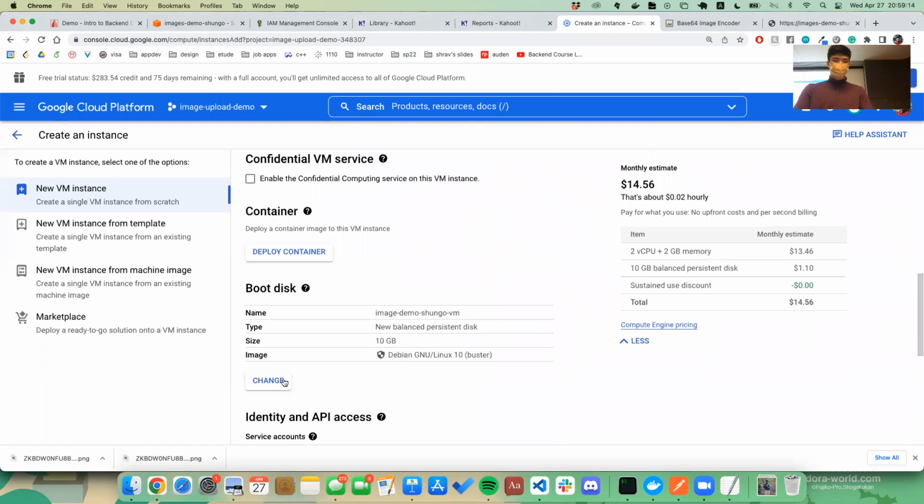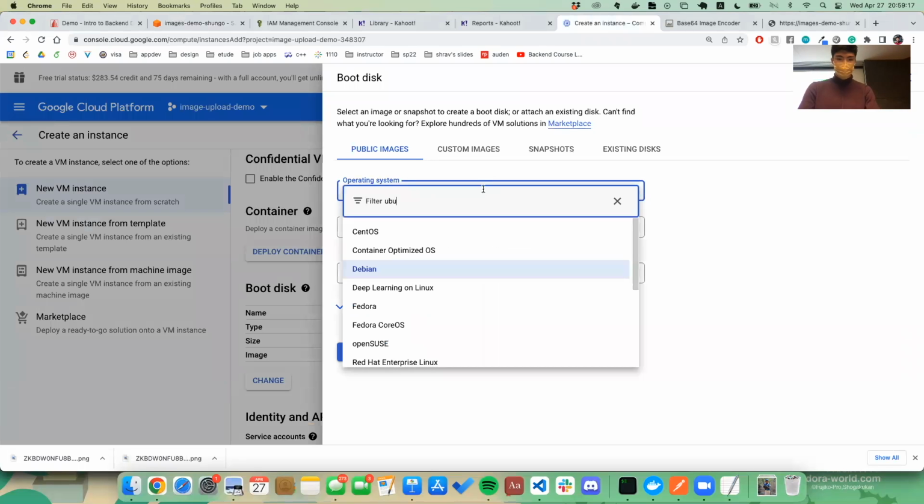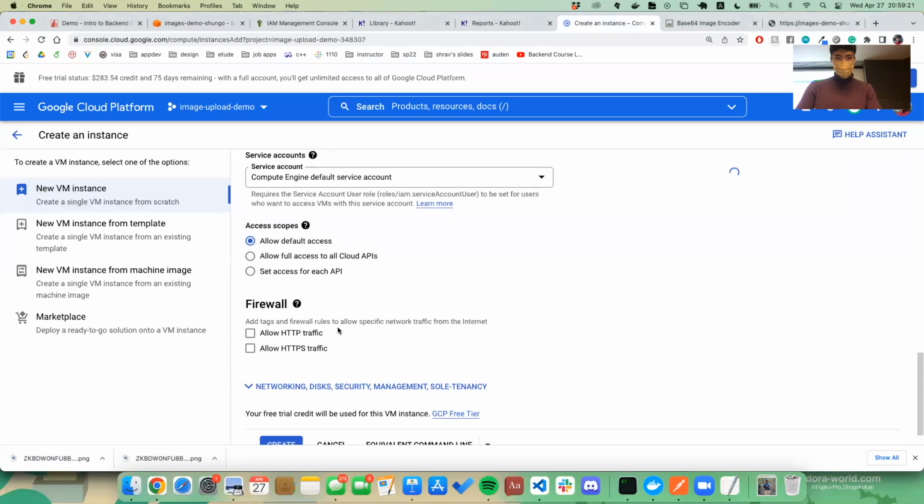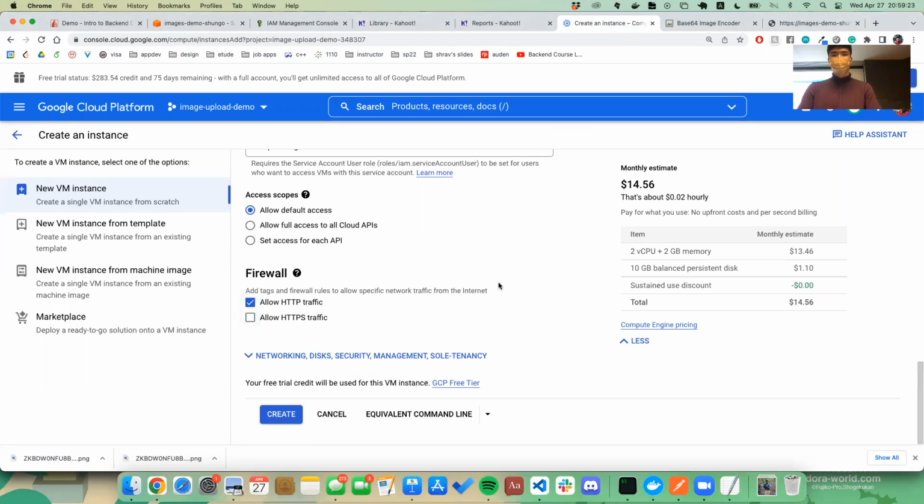And we will change this to be running Ubuntu. And then we can allow HTTP traffic. A really nice thing about Google Cloud is that it tells you how much your monthly cost is probably going to be. So if you decide that after taking this Intro to Backend course you want to keep running your app and working on it, you can see your monthly estimate up here. A lot of the time you can get funding from Google Cloud if you partake in hackathons and stuff like that. So yeah, that's pretty cool. So you can create this virtual machine.